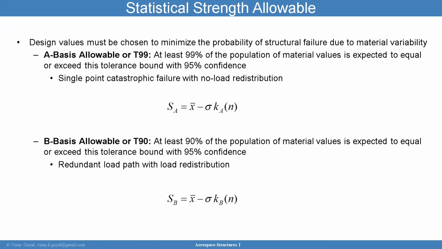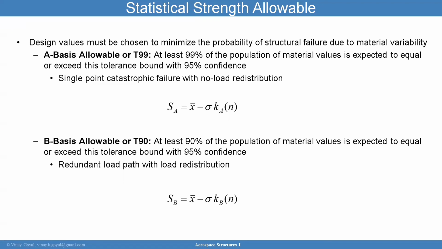While B basis is used for redundant load path, meaning say I have 5 trusses that take load, one of the trusses failed, but the other 4 can take the load just fine. Well, then B basis is fine with that. If I have the 5 trusses and I lost 1 truss and all the system breaks apart because of that lost truss, then A basis is important to be used.